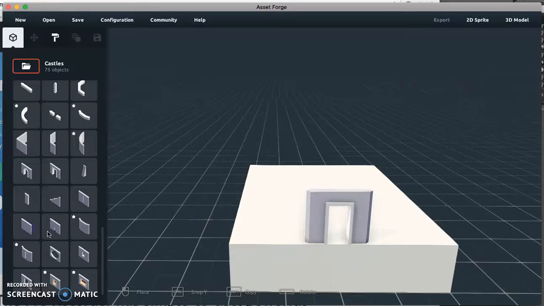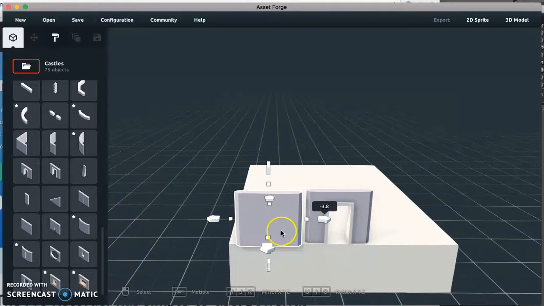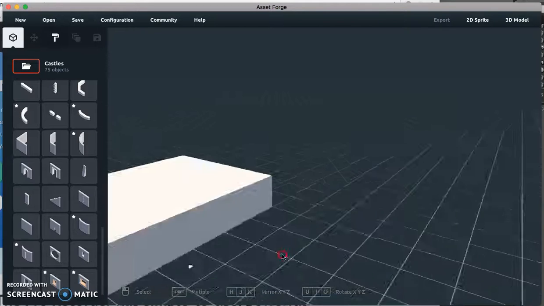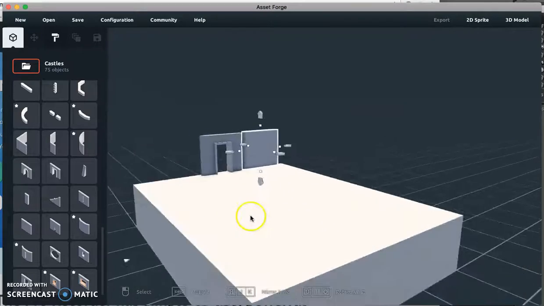Then I'm going to go get my wall. Same thing. I'm going to place this over here, and I will move it with the arrow. I will grab this arrow, move it back. Sometimes it will let me if it's behind. Might not. I have to actually Alt look around. And I'm going to press W, A, go right to where I want to go.